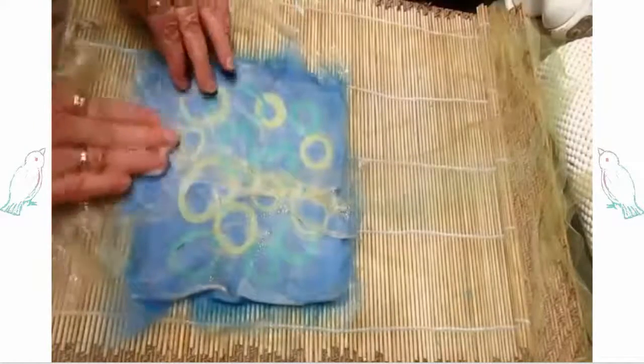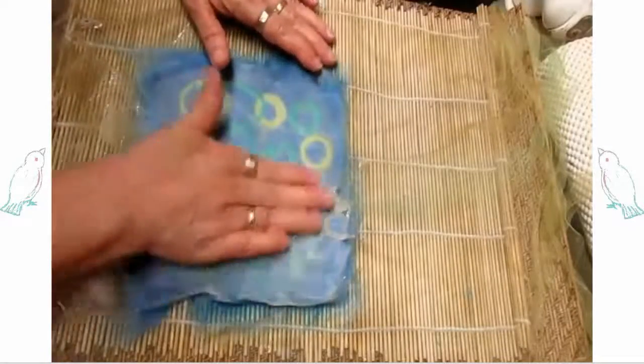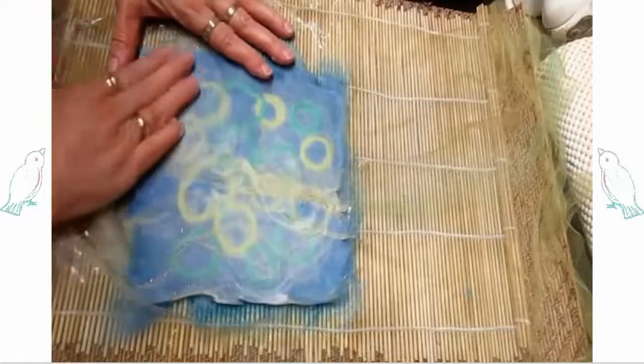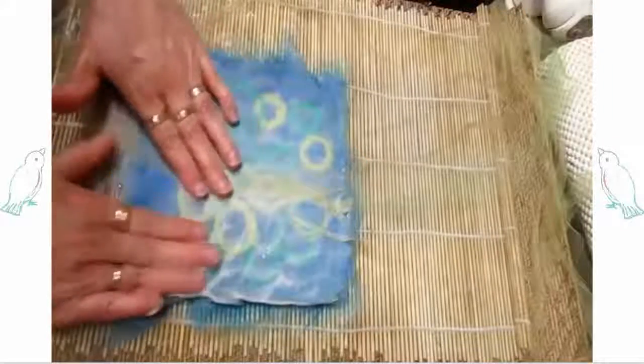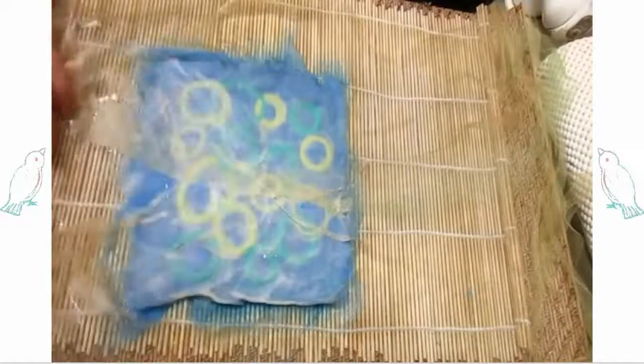I've added soap to my fingers and I begin to gently massage the surface. You're barely touching it at the start of this process, and as the fibers begin to adhere, you'll be able to increase the amount of pressure.